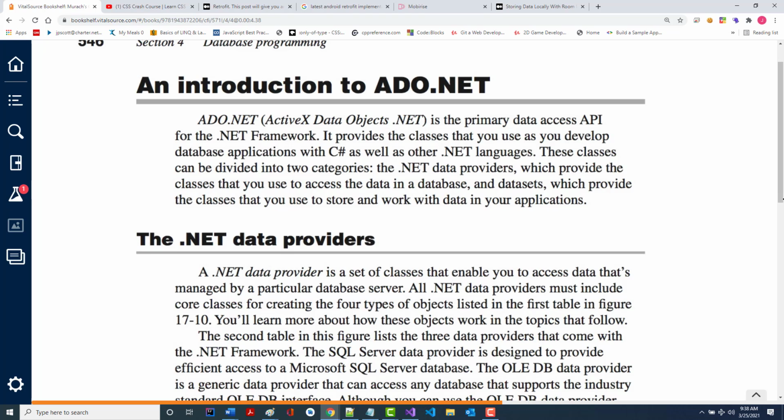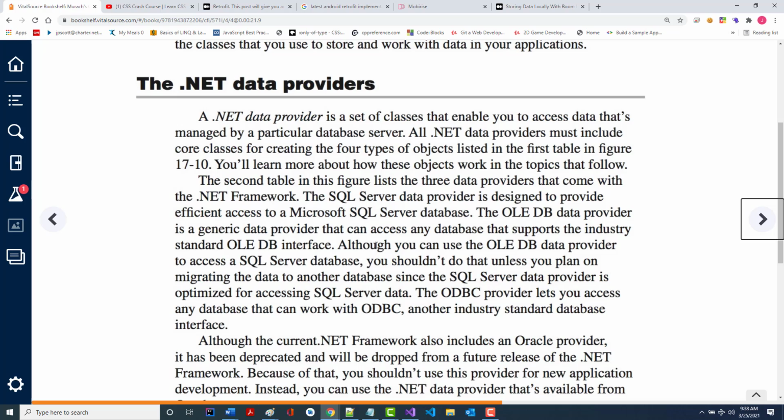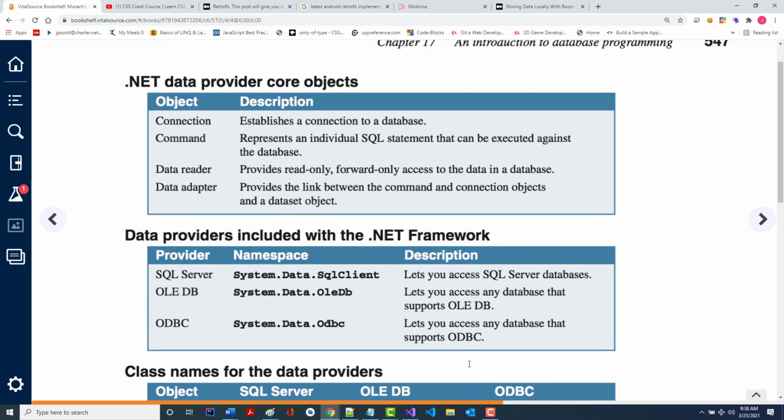Notice here it says the .NET data providers. A .NET data provider is a set of classes that basically allow you to manage the database. So that's what we're starting to talk about right now. Let's look at these. The first one shown is connection.